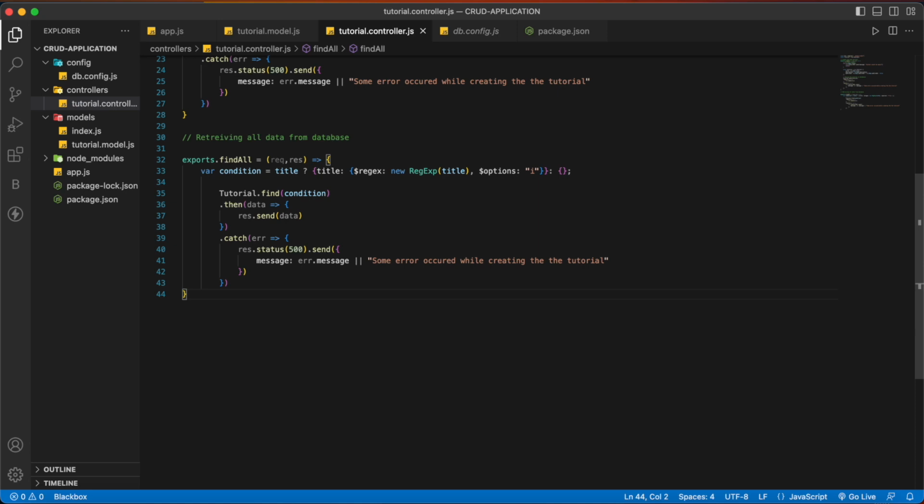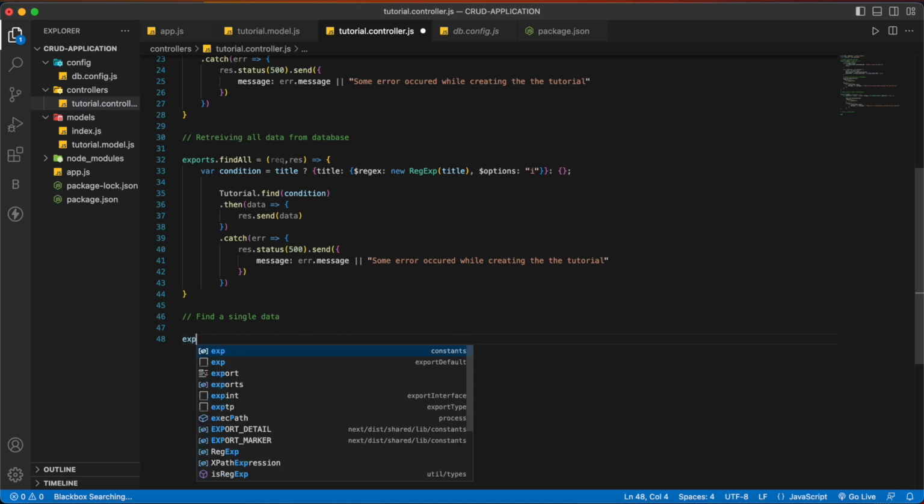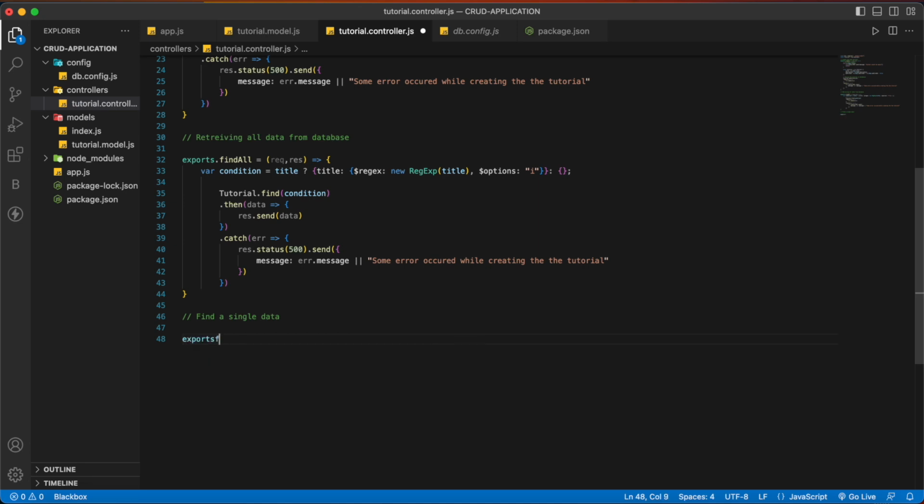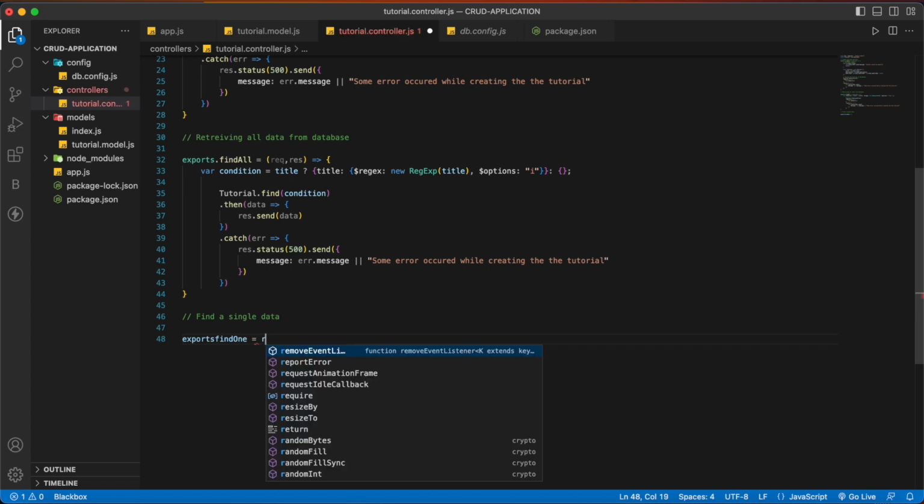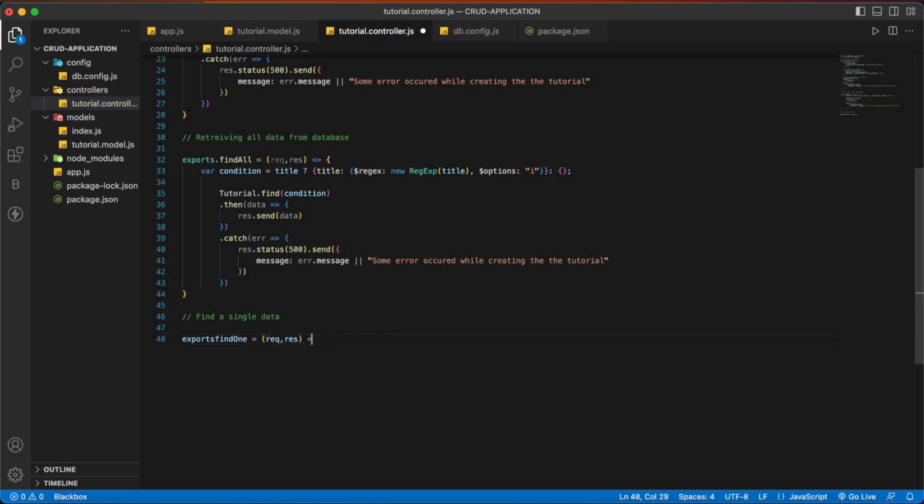And now let's find a single data from the database using its ID. So find a single data. Here we'll define exports.findOne, and then we will give our request and response.